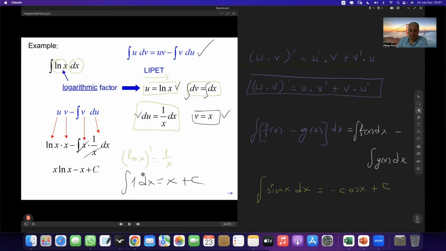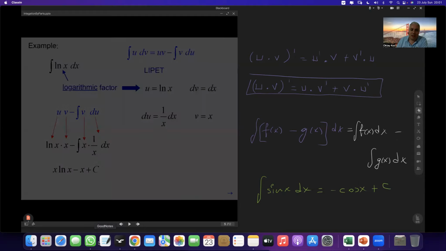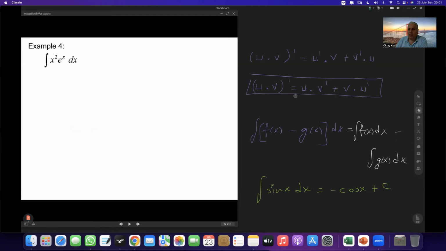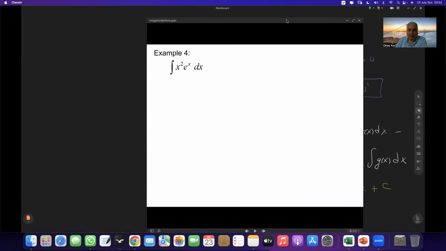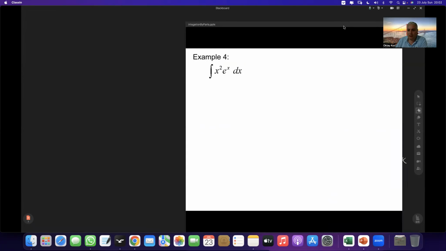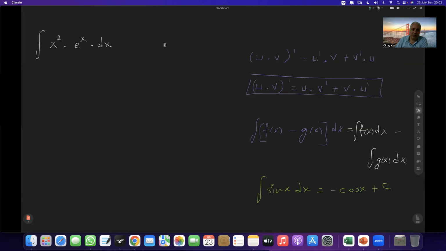That's it. Okay. Right now, let's talk about this question. Let me solve this question here on the left side so I can explain it better. I don't want to follow the PowerPoint directly. So let me say the integral of x squared times e to the power of x dx. So what am I going to say, guys? Do you know that we said LIPET from left to right?